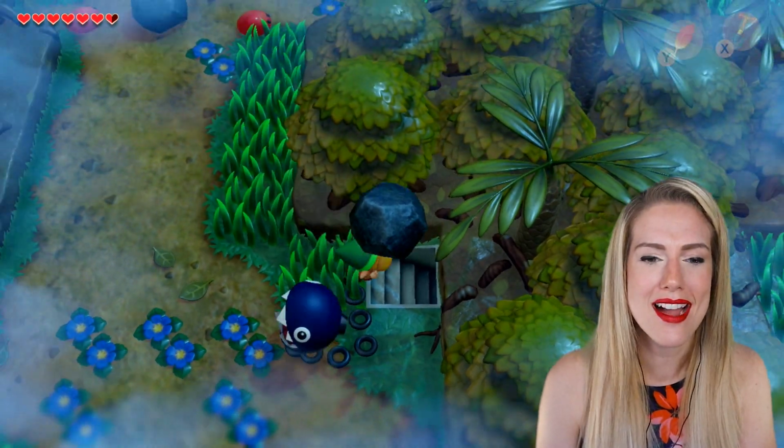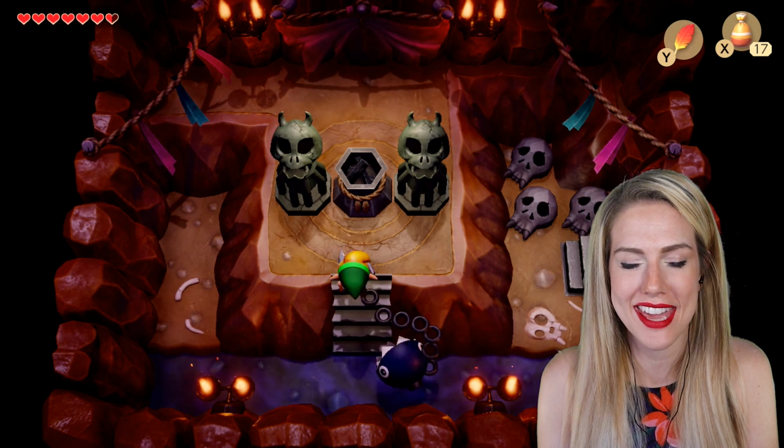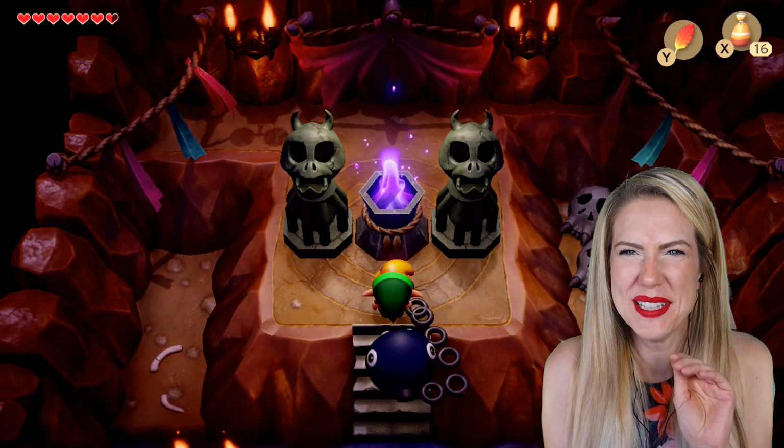Lift up this rock and we will go down. Let's go make a friend down in the cave. This is Little Devil.